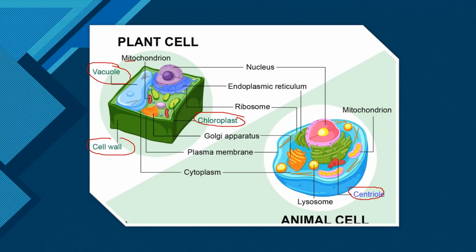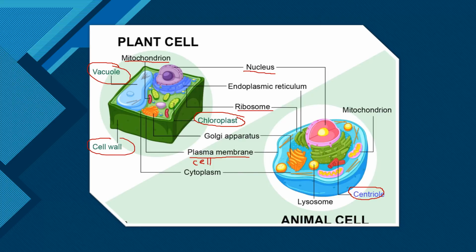They both have the mitochondrion. They both have plasma membrane. Again, it's better to say cell membrane. They both have cytoplasm. They both have ribosomes as well. And they both have a nucleus. Remember, their genetic material is enclosed in the nucleus, so we can already identify that these are eukaryotic cells.